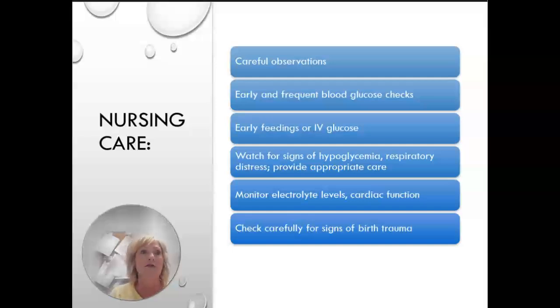So these babies we're going to start on early feedings. I know they're big babies, and you think, oh, this is a big baby, they should be fine. But they're not. These babies are going to get hypoglycemic very, very quickly. So they need to feed early and frequently, and they might have to have an IV for glucose. It's possible. So the biggest things we're going to watch for in babies with diabetes: hypoglycemia, respiratory distress, and then we're going to intervene as needed.